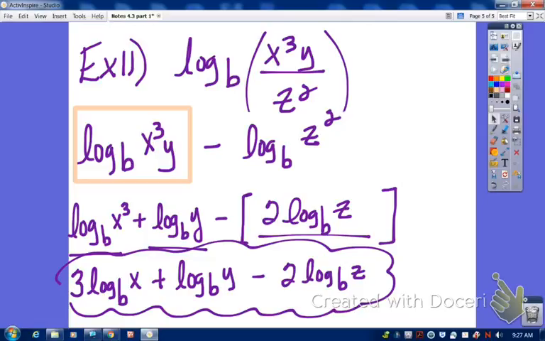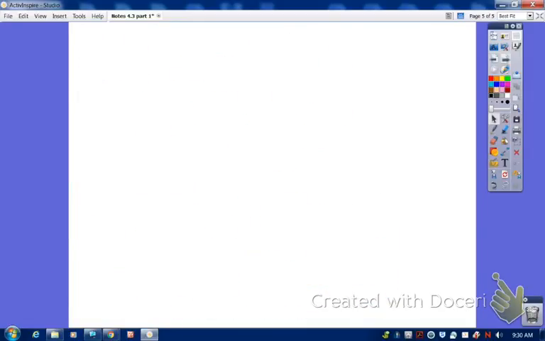All right, example 12. We're probably not going to get to 13, but we'll do 12. You've got enough explanations that you'll be able to get pretty far through your homework. Let's look at example 12. What would I do first in example 12?